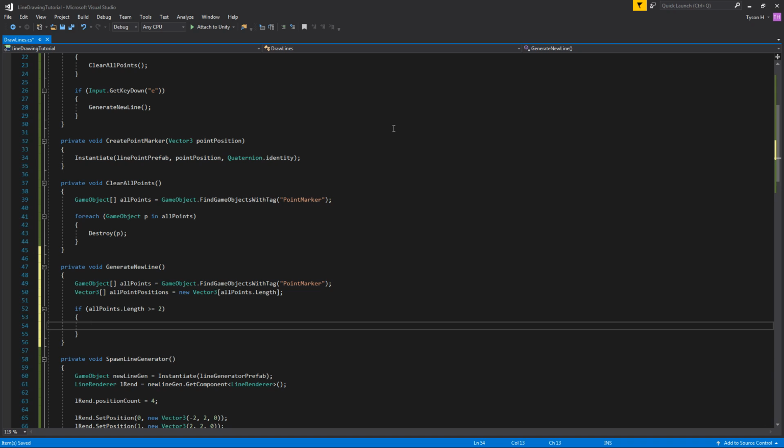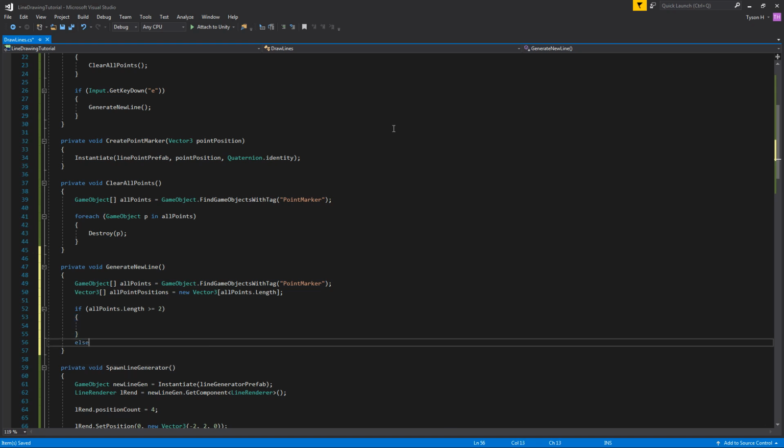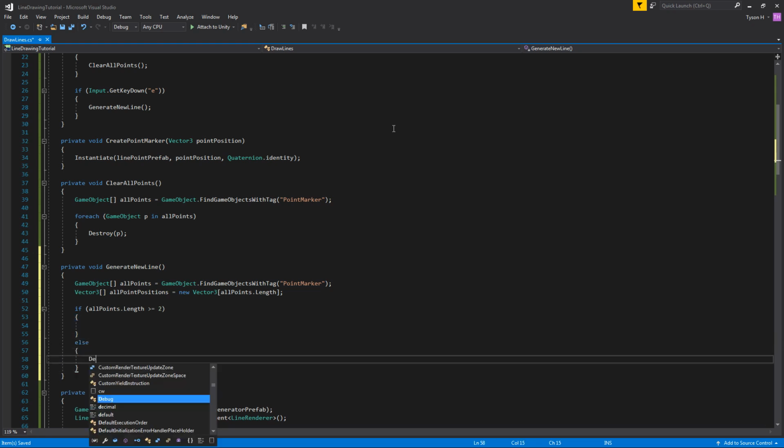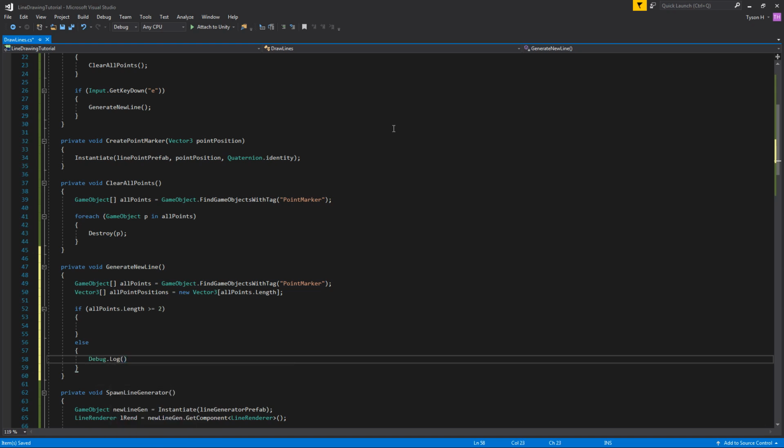So we're just doing that to basically make sure that for the generate new line, we have more than 1 point in the world. And we'll just add an else just to catch that. Debug log: need 2 or more points to draw a line. Just a little error in case something goes wrong.